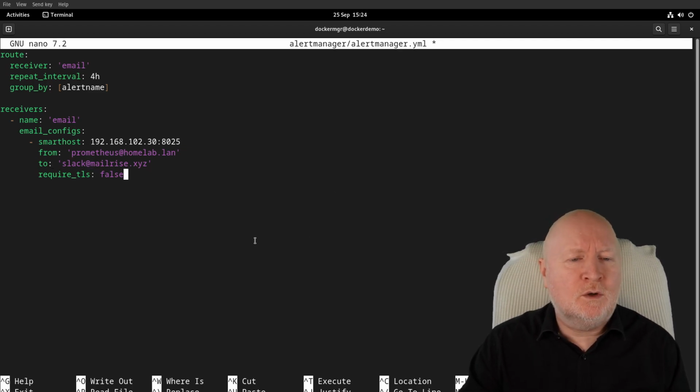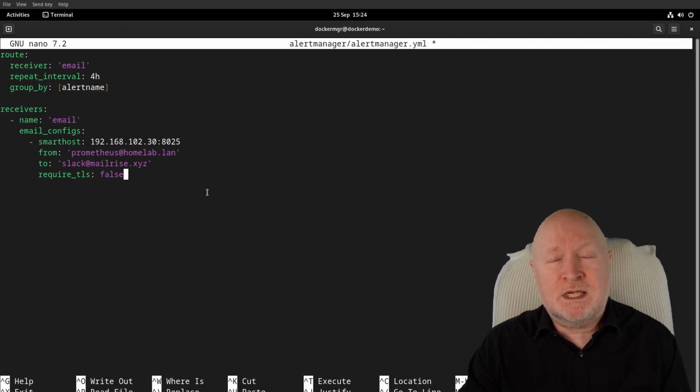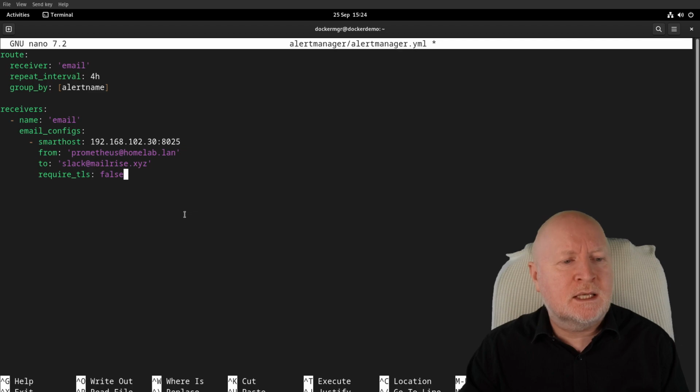Now, Prometheus here, or rather Alertmanager I should say, does support Slack, but I want to keep things as simple as possible. So the idea is all of my devices should be able to support emails, in which case I can just configure them all to send emails to this Mirrorless server. And then if I change my mind somewhere down the line, and maybe I want to use Telegram instead of Slack, all I've got to do is make a change to the Mirrorless configuration. I don't have to go around all the other servers. But what you use here is entirely up to you.